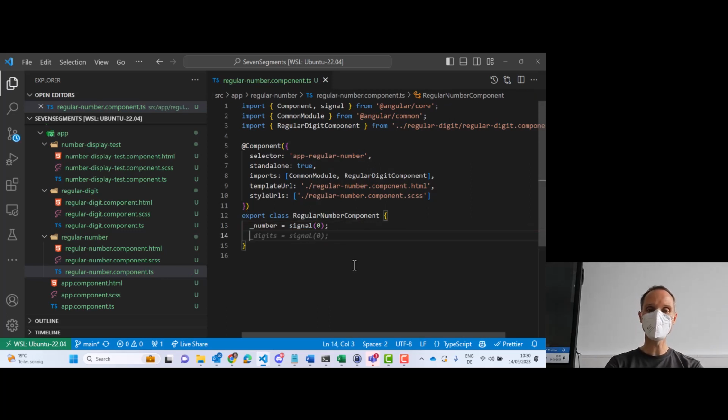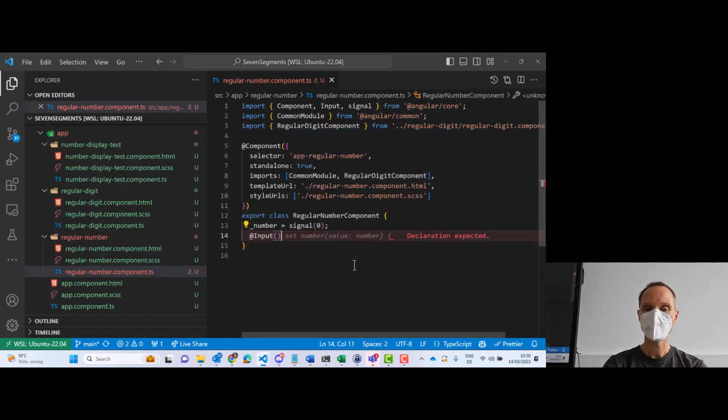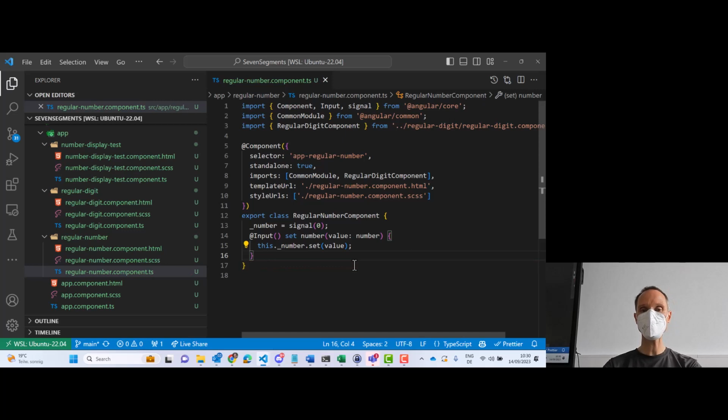And you are also professionals in terms of inputs. So we simply say @Input, something like this, set number, exactly like that, and use the set method. So please define the signal, define the input setter, and transfer the value from the input setter into the signal.